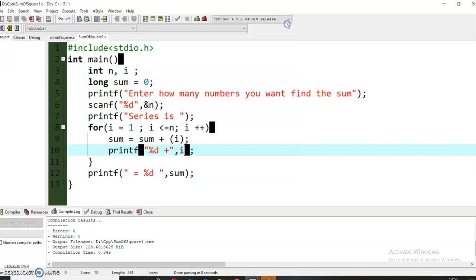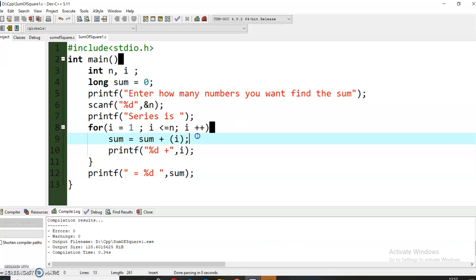So now I will be showing you how to find out the sum of squares of all the numbers. For this I will just need to multiply i with another variable i, because for sum of squares, for example, if we have 1, it means 1 into 1. Similarly, if we have 4, then it means 4 into 4.